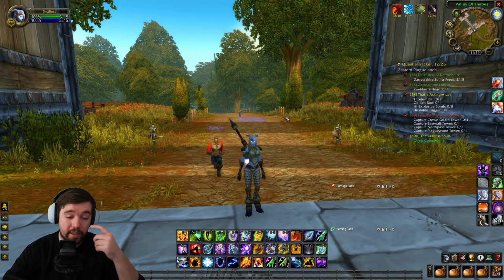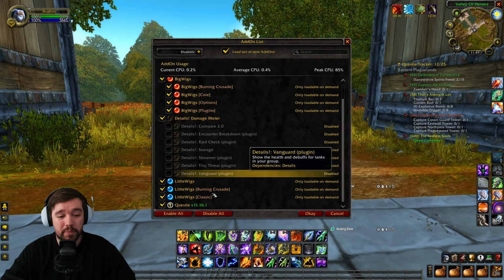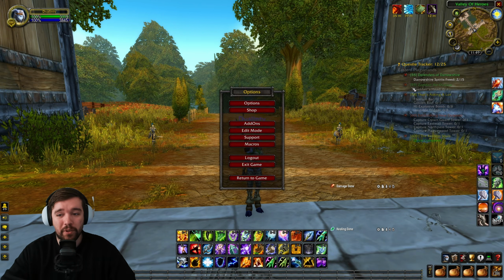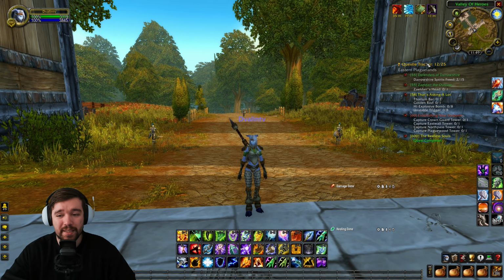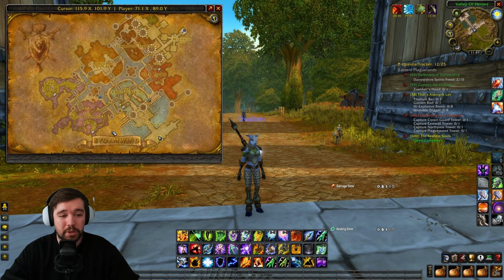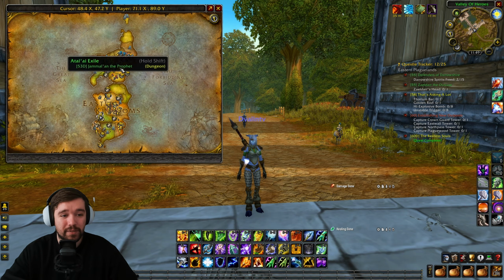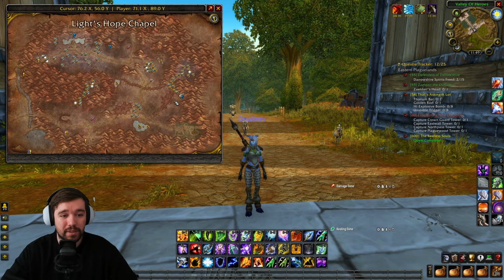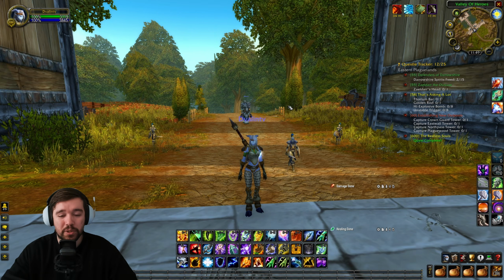I'm also using the add-on called Questy. It basically just helps me with questing. It gives me a very nice quest-like view here on the right side. It looks way better than the normal one. And you can have way more quests, it can go all the way down. Also, it shows me where my quests are. So you can see here, for example, it shows me that I have quests here, which is very nice. And in case you don't want to see it, you can just click on here and back again. But again, that's just a plug and play add-on.